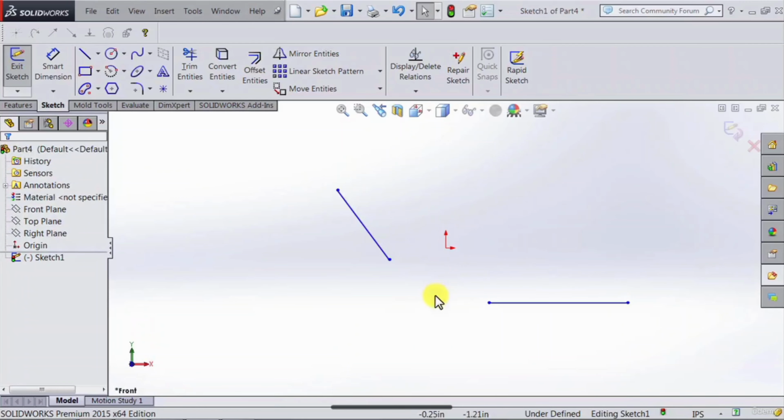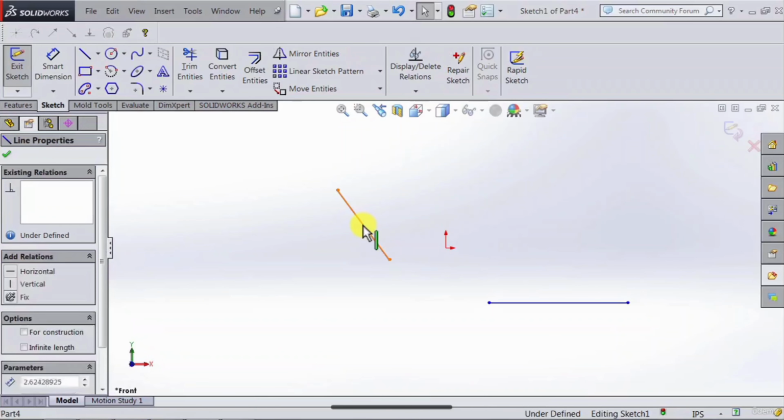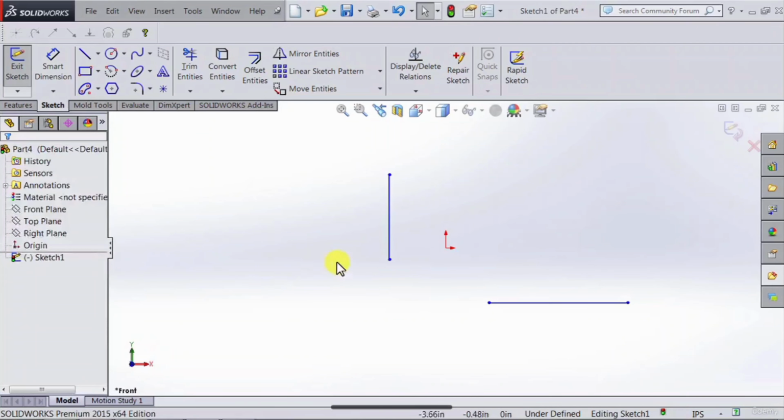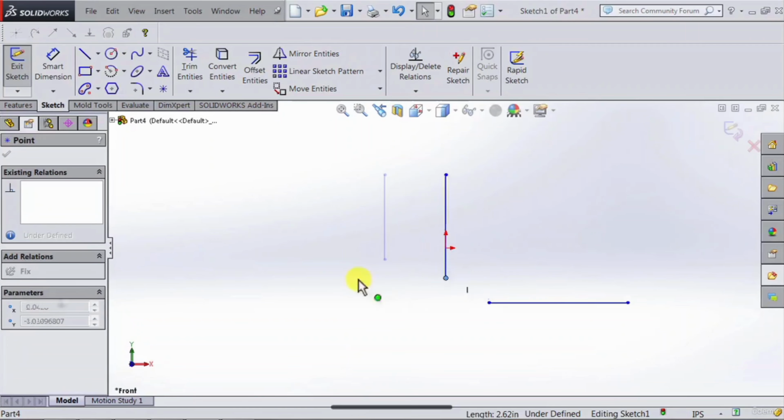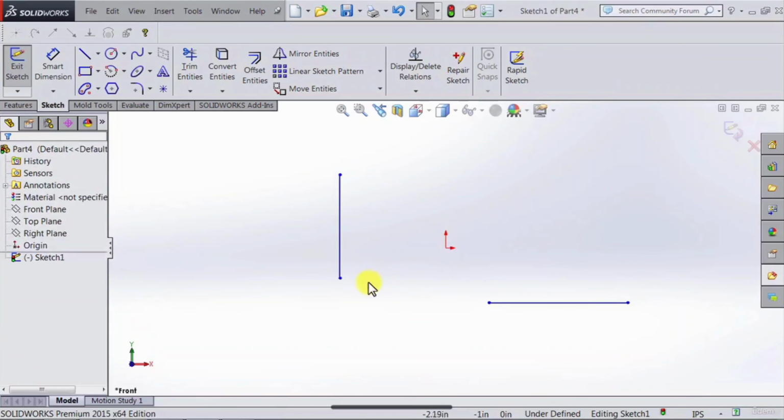So let's try out the vertical relations. I'm going to click on this line and I'm going to add relations, and I am going to click vertical, and you see the same thing happens. This line has turned vertical, and now whatever I do, the line stays vertical.